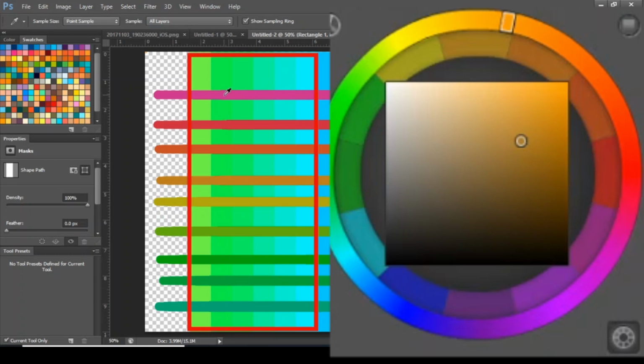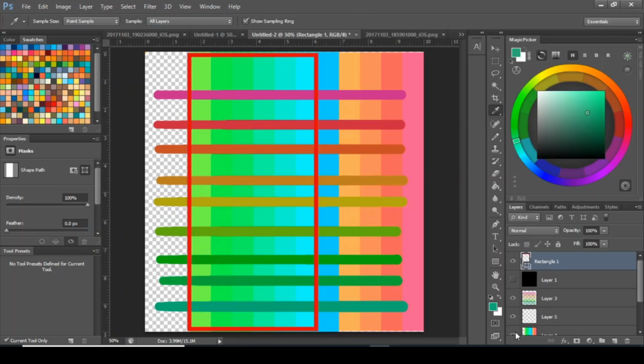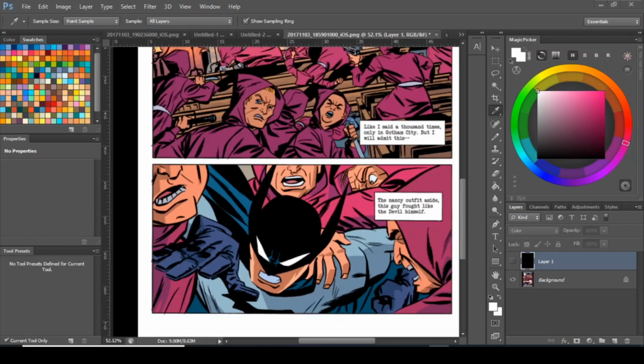But if I start picking them with my color picker, you'll see that they are all the same saturation, just different colors, and they are not actually that dark at all. It's how they react with the colors behind them and in front that makes colors light and dark. So another way that a comic colorist creates contrast on the comic book page, try saying that 5 times, is by using cool and warm colors.